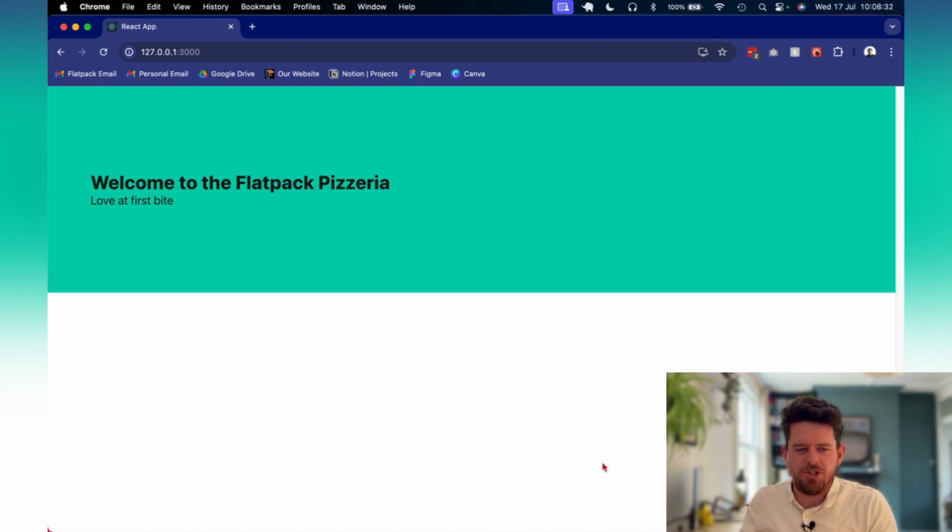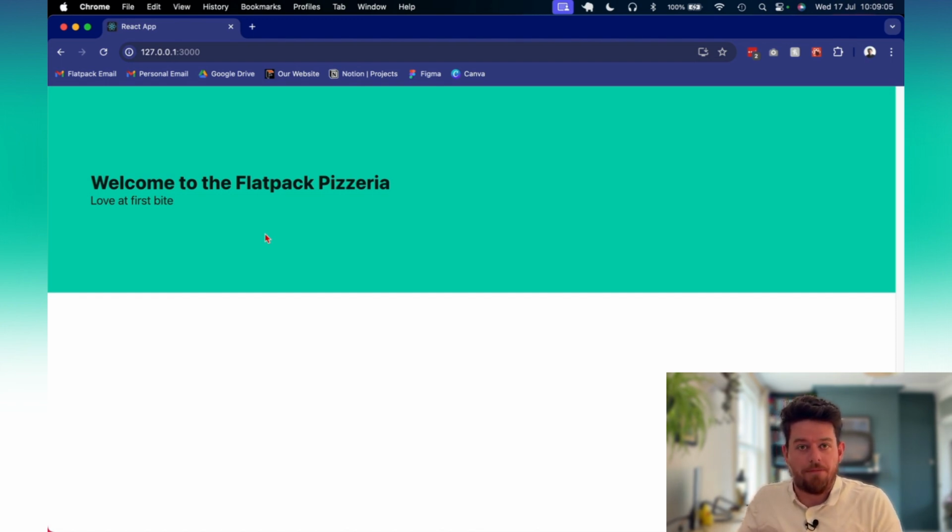What we're going to do is put together a little homepage hero image banner, just with "Welcome to our Flatpack Pizzeria" and a little tagline as well. So we'll be using everything that we've learnt about our CSS framework, Bulma. We'll be importing that and using some of its built-in functionality. We'll also be creating our first component that isn't just the app component. We'll be making a header component for this.